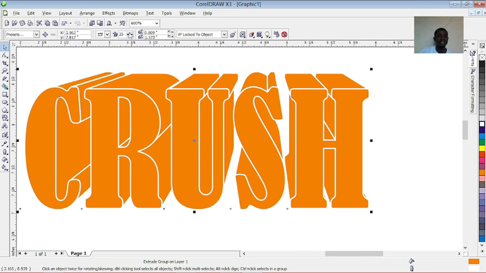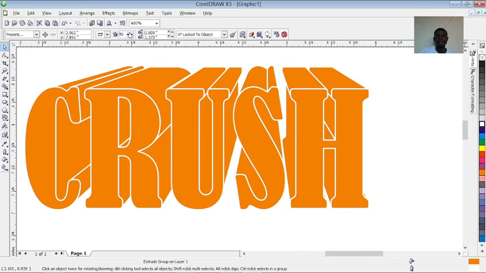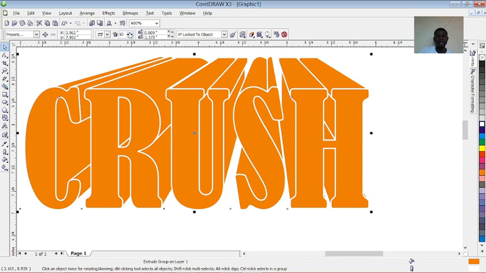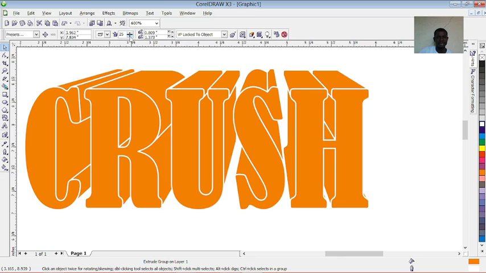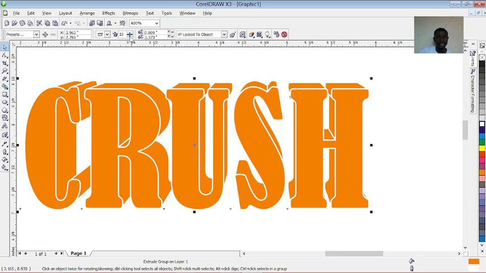Now this is the depth. When you increase the depth, you see it going out, becoming longer. When you decrease it, it's becoming shorter. Make it short, maybe even shorter than that, and it looks like a three-dimensional picture, three-dimensional text. That's what the Extrude tool helps you accomplish. Yeah, it's looking like a block.